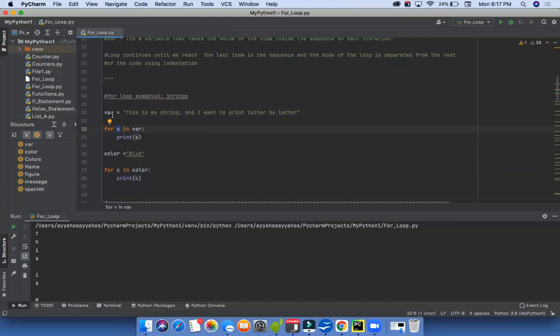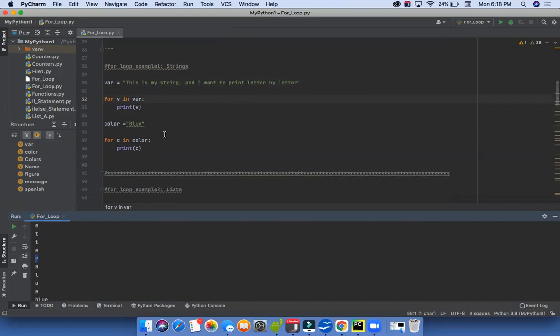For B in bar, in this sequence, I want to print B. That means I want to print the value contained in B, but remember, this is per every iteration, meaning per every element that comes here, it's printed here, then we go to the next, which comes here, then the third, and so on: fourth, fifth, sixth, eighth, etc., until the R letter comes here and is printed. As you can see, we start with the T, we continue with the H, I, S, and so on until we reach the last letter of this string, which is the R letter.